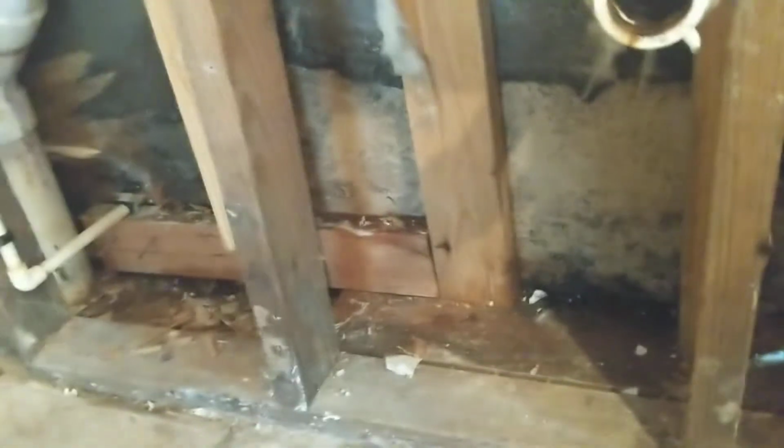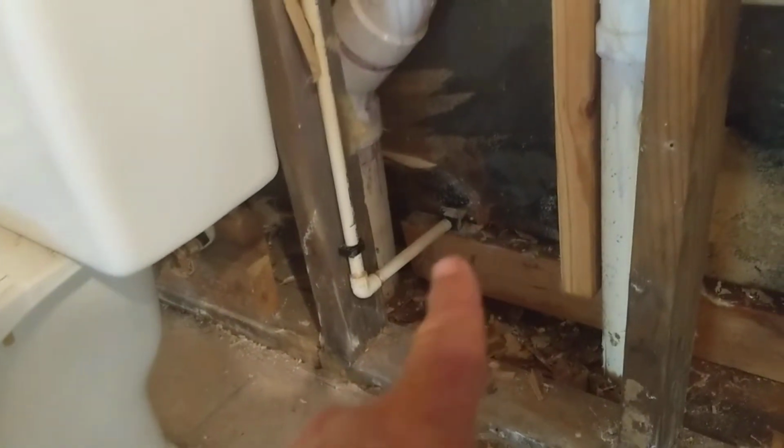Here's what's gonna make this pretty expensive. Not just the kitchen issue, but when you get into the bathroom, you can look, she's got a shower pan, but it's an older one. But somebody's been doing work in here, but it's all molded up. So all this is going to have to come out. Obviously, this line here is for the toilet supply. And they share a drain for the sinks for the vanities. But it's a mess.